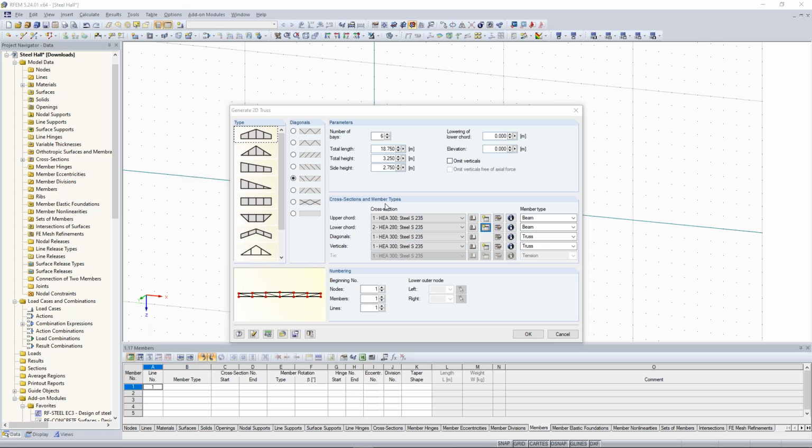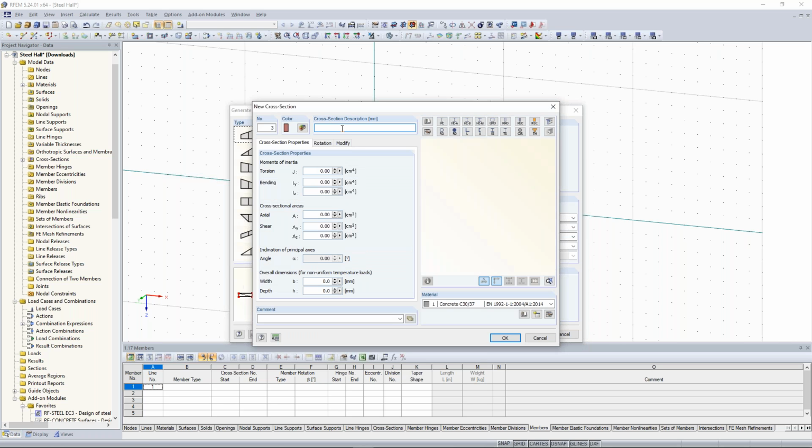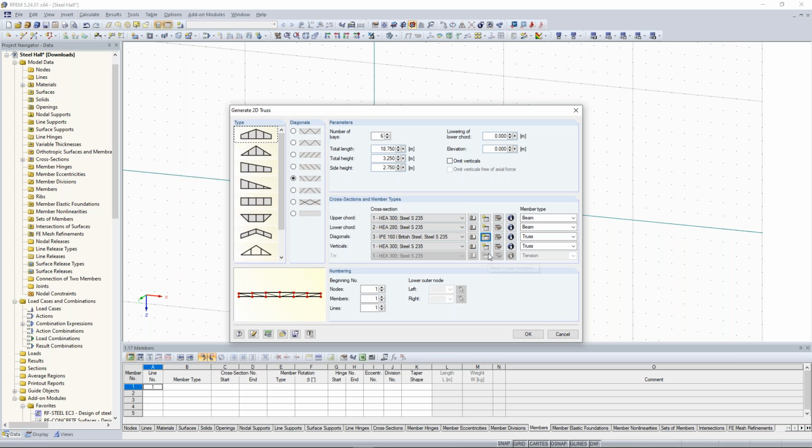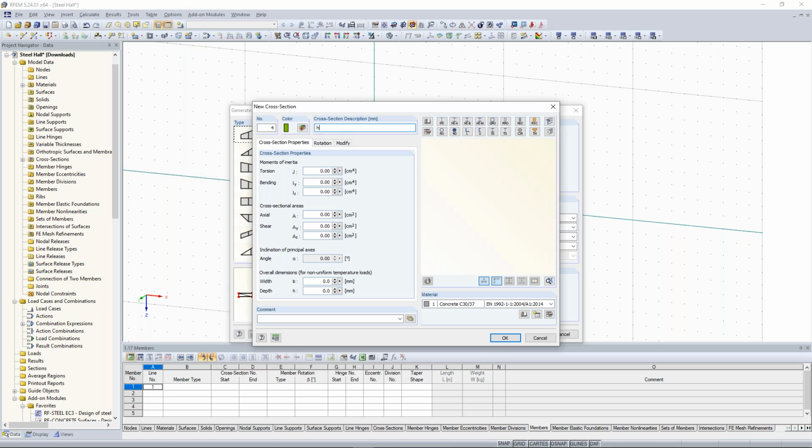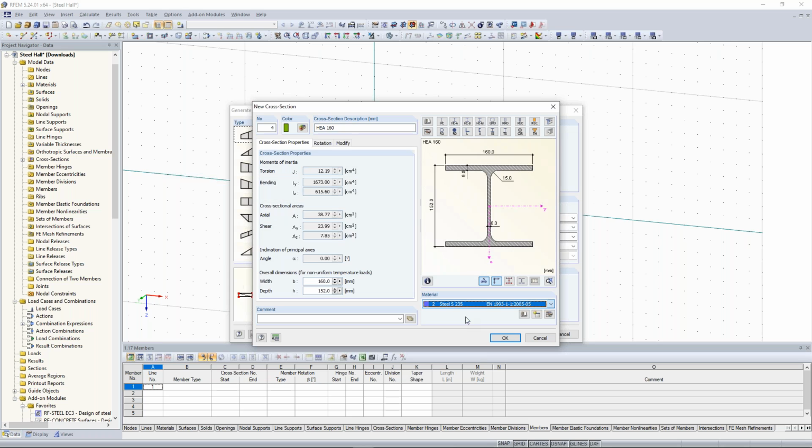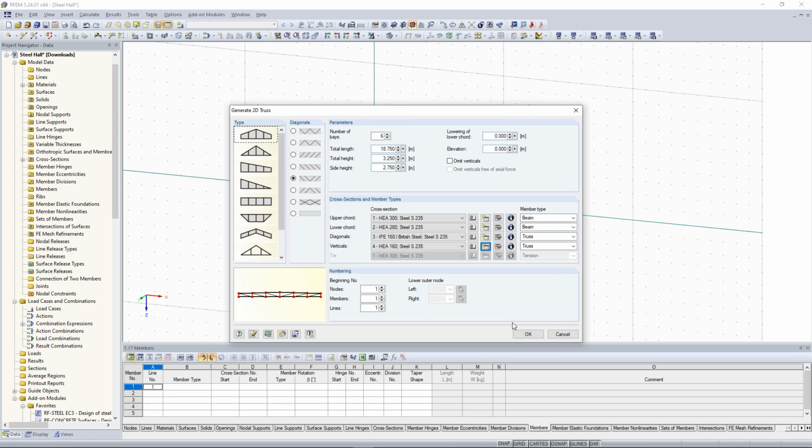Diagonals, IPE 160. Again, I choose the correct material. And the verticals are HEA 160. Good. I click on OK.